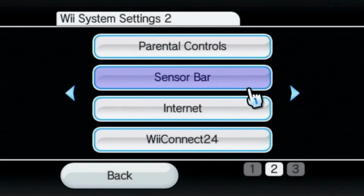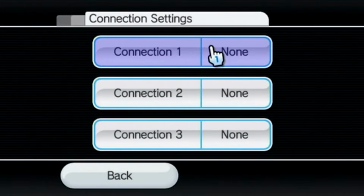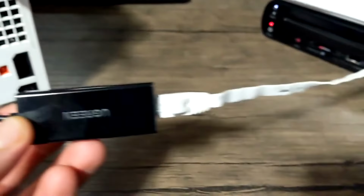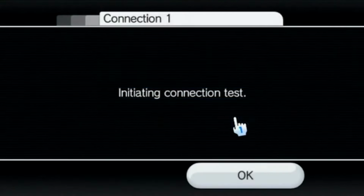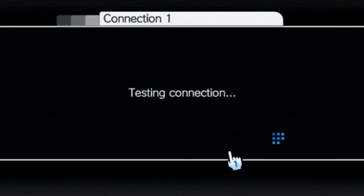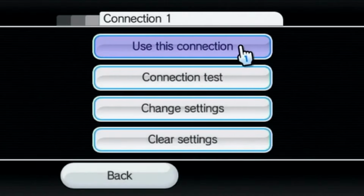So let's go to the internet settings, and the first thing we're going to do is make sure that our connection works. I use a USB to Ethernet cable to have a wired connection, so I'm going to click wired, because my Wii console won't connect to my internet for some reason. I think the Wi-Fi is too modern for it. You know, the Wii's pretty old. So the wired connection works great though. Perfect, it's successful.